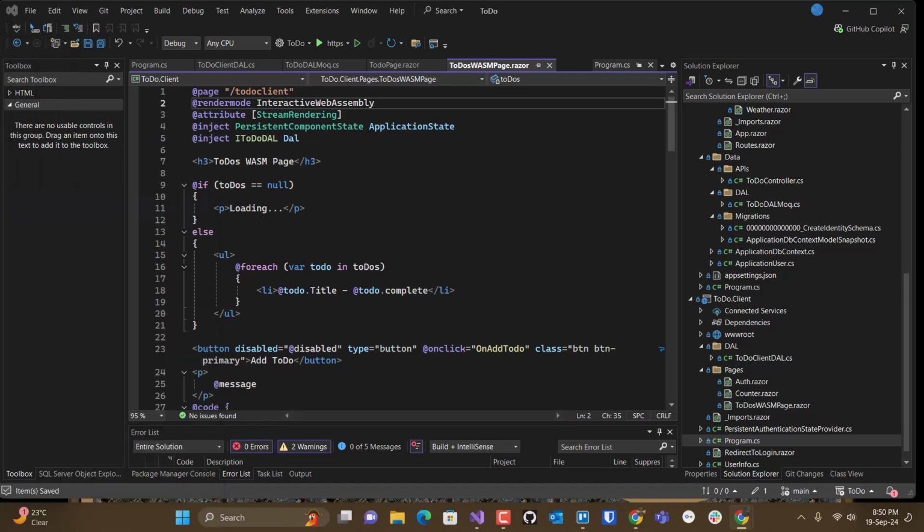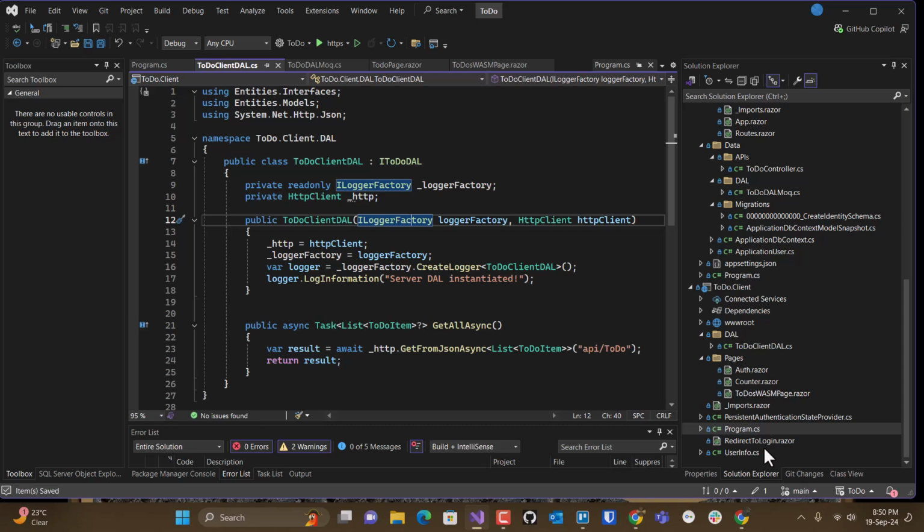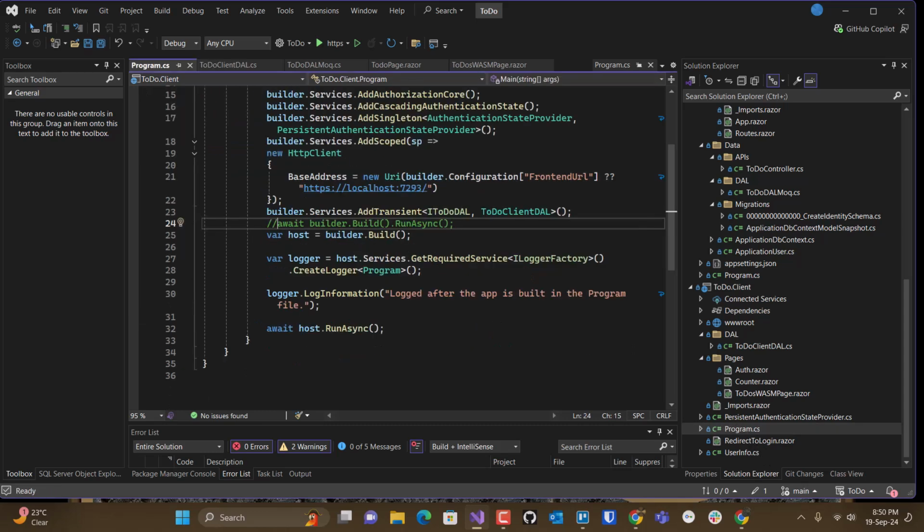Now I've made a few changes since the previous version, just to be able to illustrate some things. One of the things I did is I brought in some logging into the client side. In order to use logging on the client side, you have to replace this line here that says builder build run async.